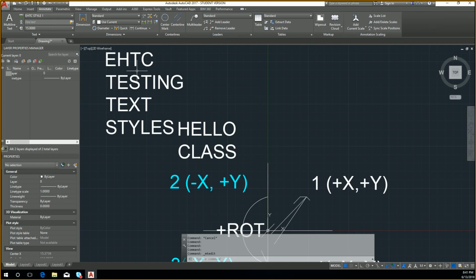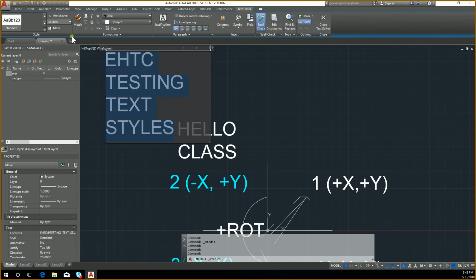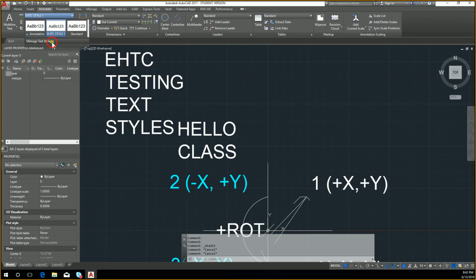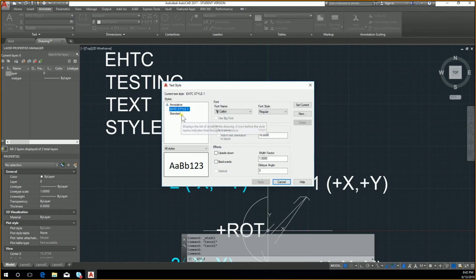Typically, once you have a standard set up, there are going to be set sizes and set fonts that you want to keep consistent within your drafting standards. That's when you or your company will have set up a certain style. And you can do all sorts of effects.